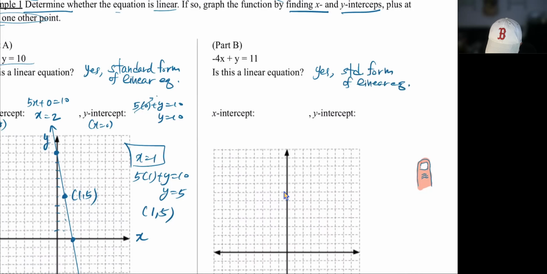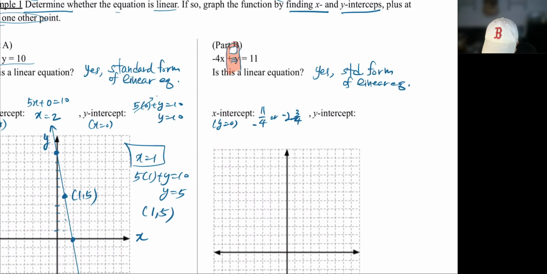All right, let's use the finger. So what is the x-intercept? When y is equal to 0, we're going to cover up the y. When we cover up the y, what happens? We are left with, exactly, 4x equal to 11, which means what? x must be 11 over 4. You don't even have to say x equal to 11 over 4 because x in a set means x is equal to negative 11 over 4. Oh, it's negative, my bad. Right? And that is approximately negative 2.34. Sorry, negative 2 and 3/4. Right?